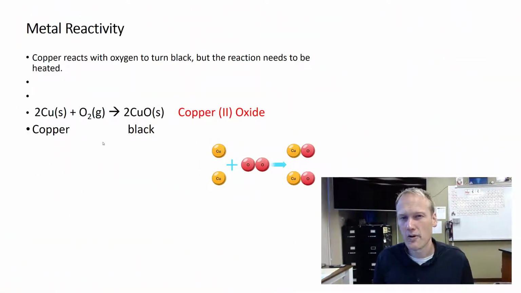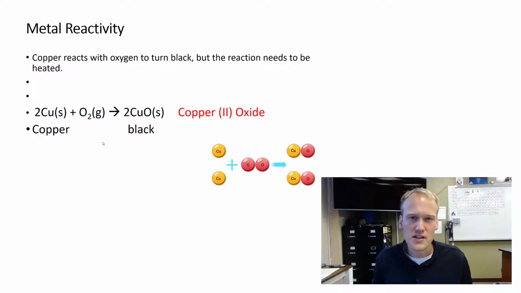Hello, ChemComm. When we talk about ionic compounds, which we've been doing, we also spend time talking about metal reactivity, or the likelihood that a metal will react and combine with a nonmetal. Today, we'll start talking about metal reactivity trends. Let's take a look at a couple chemical reactions and see if we can find a trend.